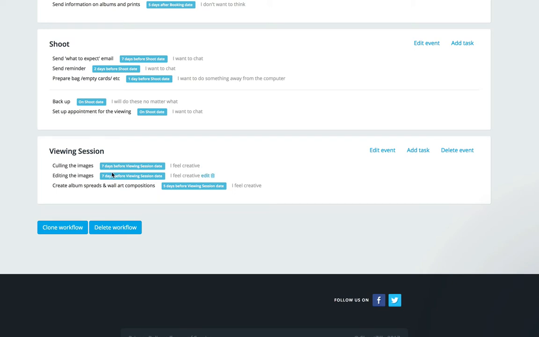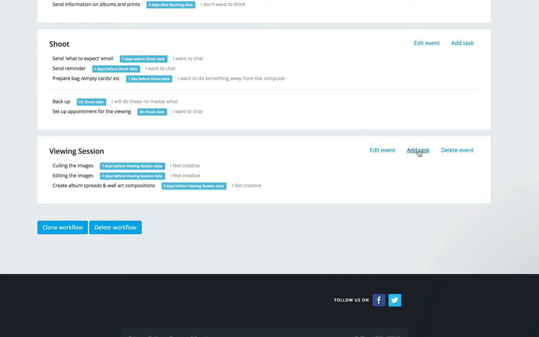You can do that later, and you can focus on other tasks that might have more urgency. And so it's really flexible. If you feel like you are doing your best culling and editing right after the shoot, then you should put them there. But if you're like, no, it's better for me to wait a little while, because then I'm more emotionally detached from the shoot and I can better judge the images, then put them before the viewing session.